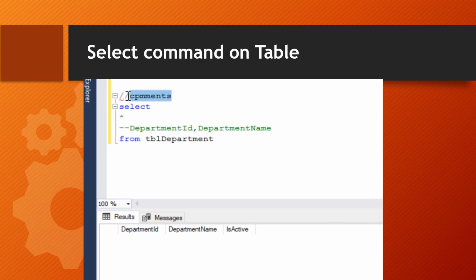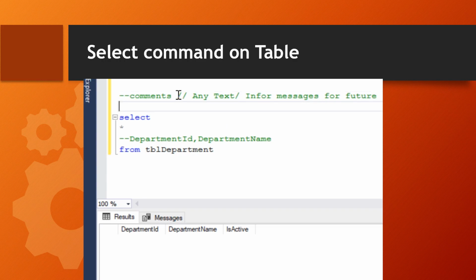Now you can notice over here the green highlighted part. What is this? These are comments. Comments could be single line or multi-line. Comments are not executable by the compiler. The compiler ignores this stuff. This is a kind of informatory message, or any kind of message. If you want to keep it, you can keep it over here.